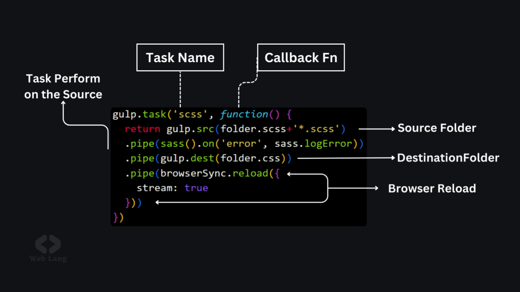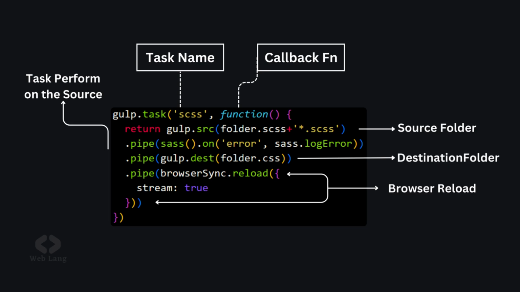Second, you can use .pipe. .pipe is used for chaining the tasks that you want to perform on a source file. Second, I have added Sass. Basically, I am compiling the Sass file. Third, you will see gulp.dest. Once the task has been done, this is where you save the file. Here I am passing the folder name CSS. So when the Sass is compiled to CSS, it is just saved into the CSS folder.